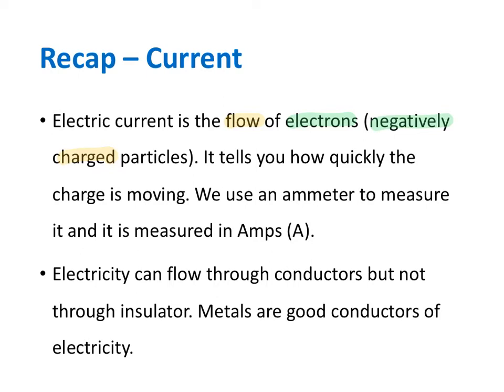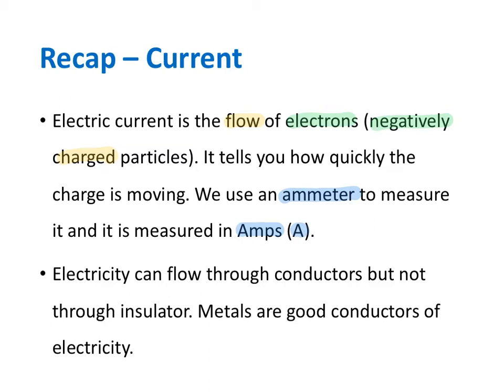When you made circuits in Year 7, you would have measured the current, and you would have used something called an ammeter. So an ammeter would have been the device that you used to measure the current, and when you had a value for current, the unit it would have had was amps, and we would have represented that with a capital A.